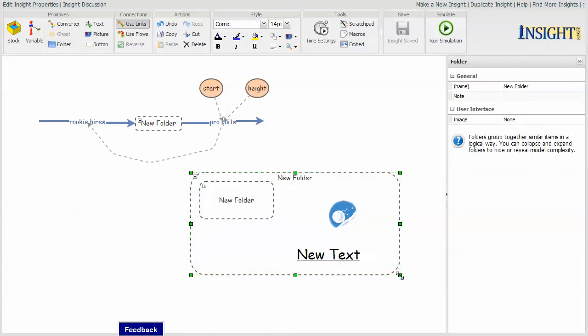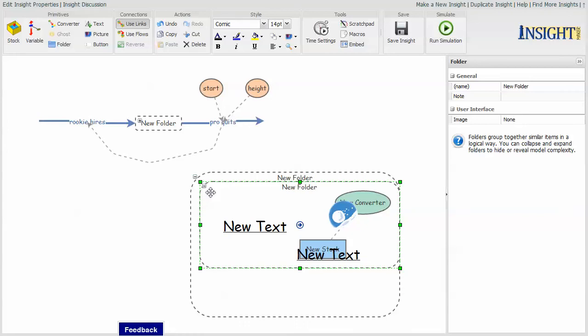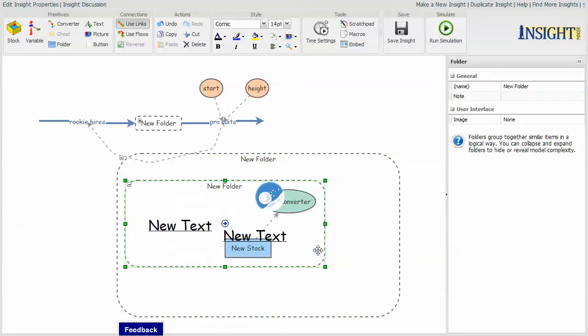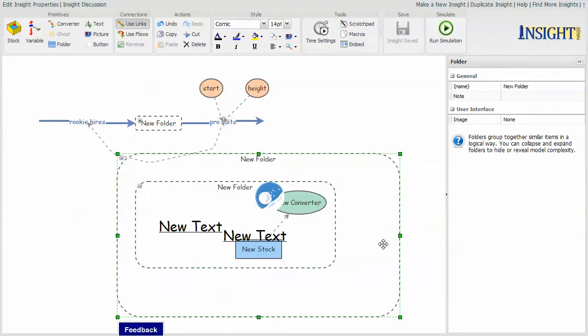And sometimes you want to resize them for particular reasons. This is getting a little crazy because it's just a demo and it's very confusing. But the idea is that you can in fact put things inside of folders.